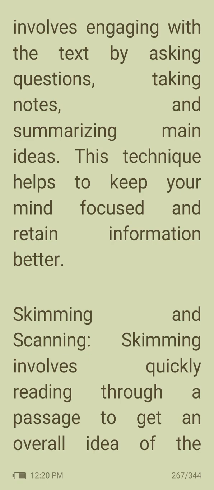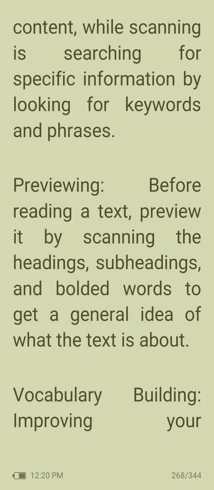Skimming and scanning. Skimming involves quickly reading through the passage to get an overall idea of the content, while scanning is searching for specific information by looking for keywords and phrases. Previewing. Before reading a text, preview it by scanning the headlines, subheadings, and bolded words to get a general idea of what the text is about.